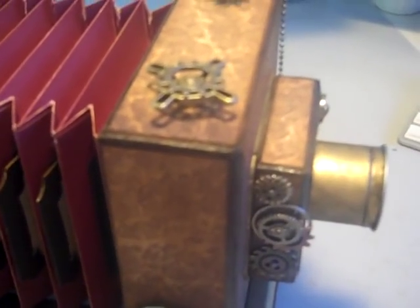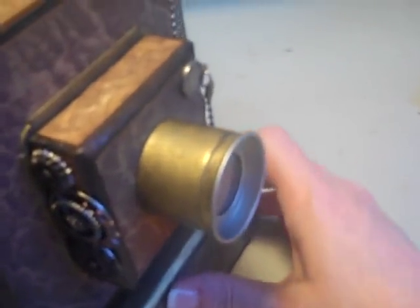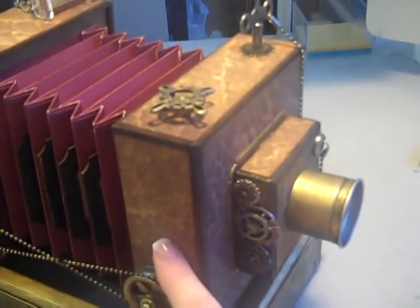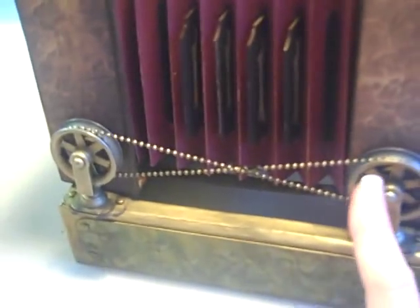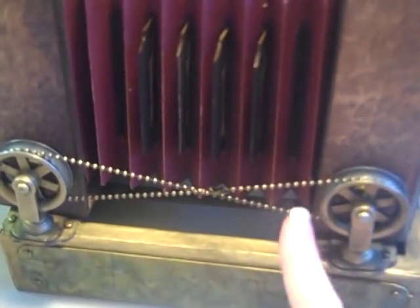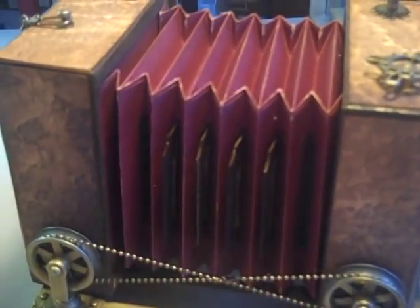Here's one of the new — what did he call those — the knobs, the spigot knobs I think — so that's one of those with some sprocket gears on top. Here's some of the older sprocket gears and the little tiny sprocket gears. This is actually the canister that the film strip ribbon comes in. Here's one of the five by five boxes — this is easiest to do handheld — and the lid of one of the larger boxes. These are the new pulley wheels; they are so cute with some chain, just to give the effect that normally in a real camera these pieces would come together and close. I couldn't quite engineer it to do that.